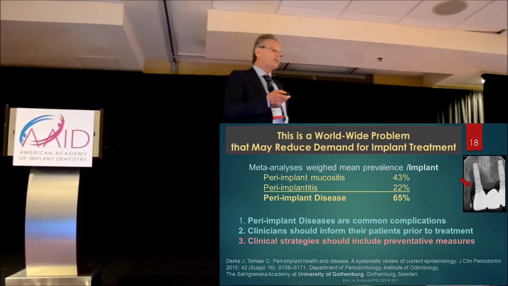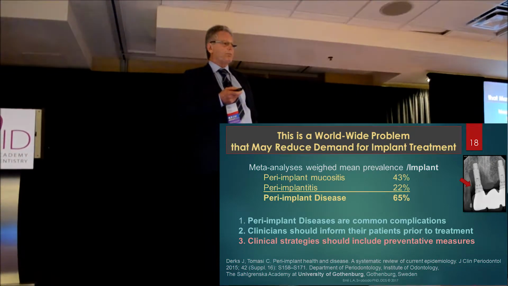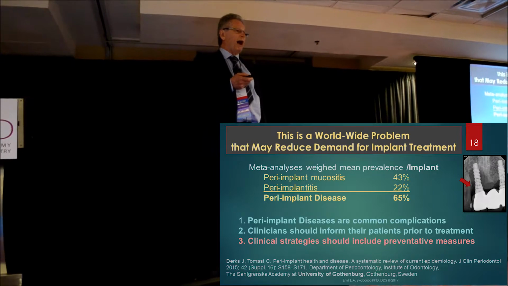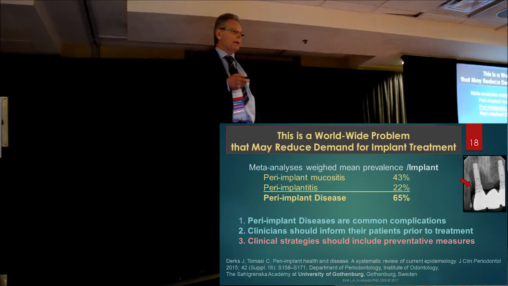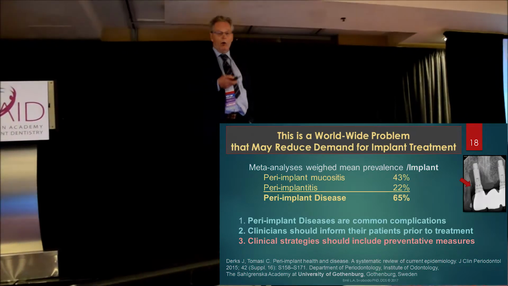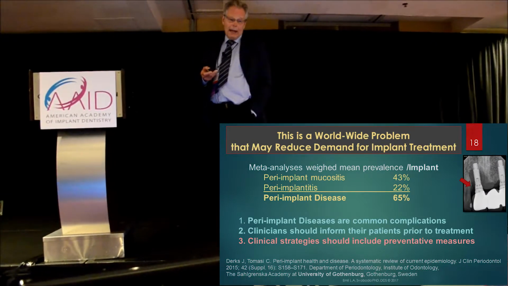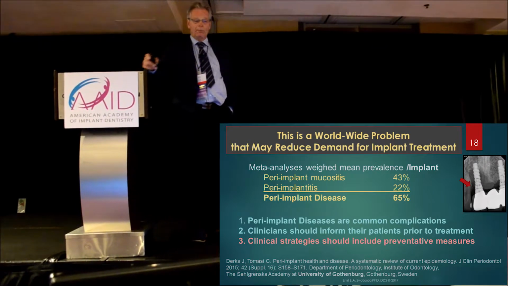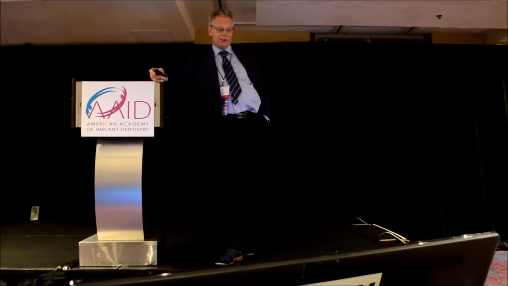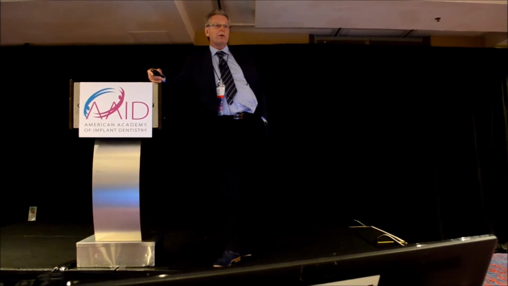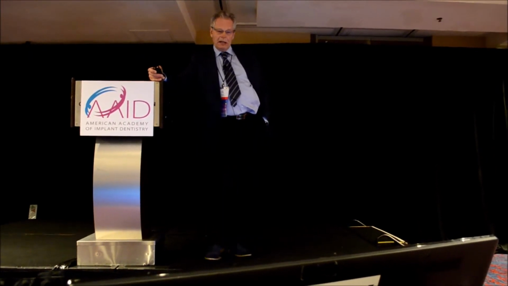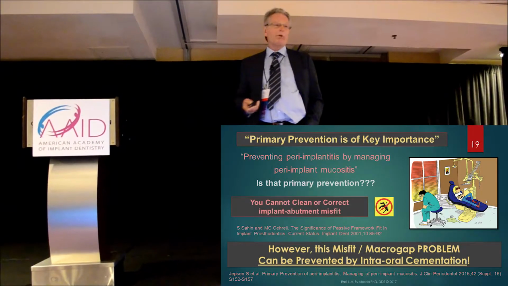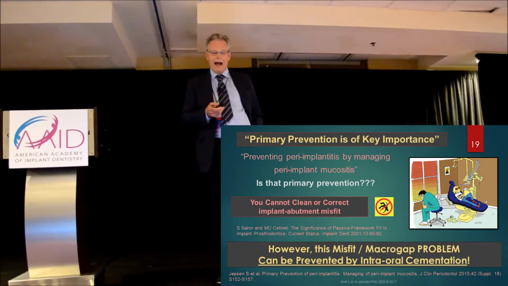In Canada, if I would see a person with existing periodontitis on an annual basis, I would probably have to go in front of the Royal College. That is supervised neglect. Over there, it seems to be okay. Anyway, they wanted us to tell our patients that peri-implant disease is a common occurrence, before they sign up for treatment, and that our clinical strategies should include some preventative measures. Now, here comes the laugh.